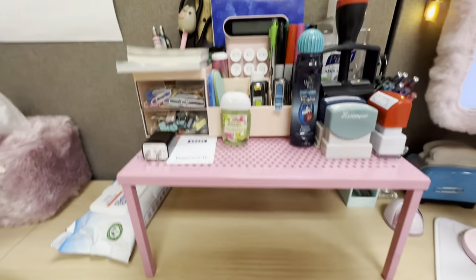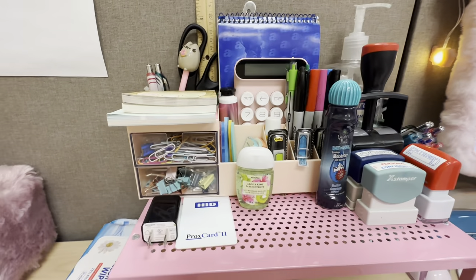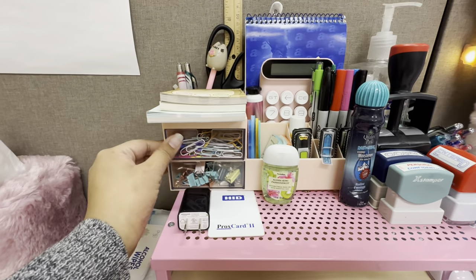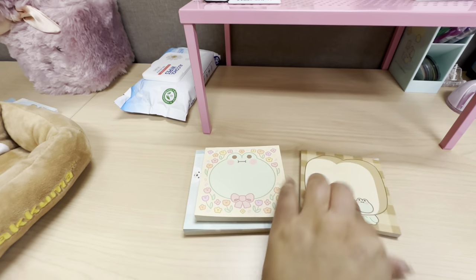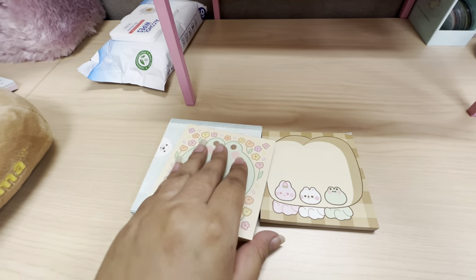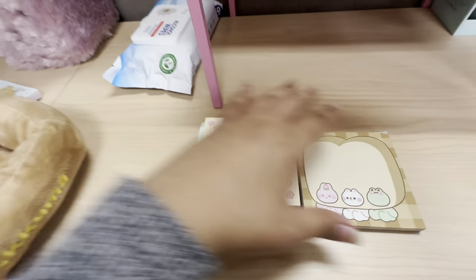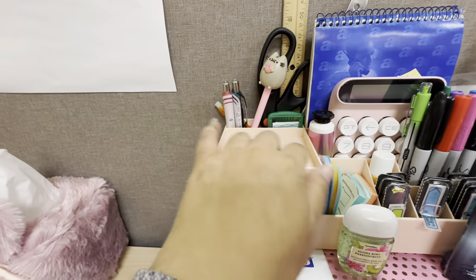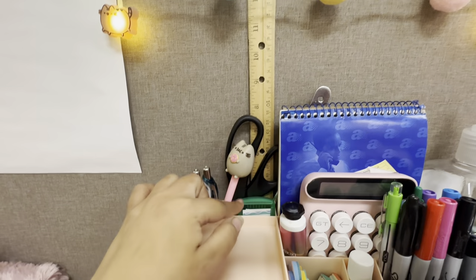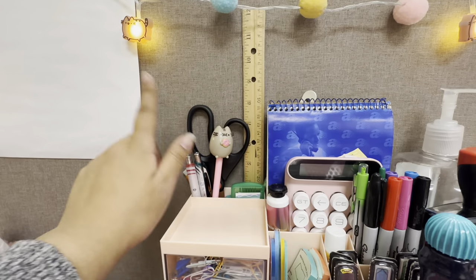And then right here, I do have a pink organizer — I'm sorry, I can't really see it, but this is where all of my office supplies go. So I have all of my paper clips in here, binder clips. And then I have my stack of memo pads — these two are from Sticky Rice Co., I love these ones. And then I just have a memo pad from Blipo. And then back here, so it has a space for like your memo pads. And then back here, I just have like the boring office supplies: scissors, letter opener, a ruler. I wanted to get a cuter ruler, but that's fine.